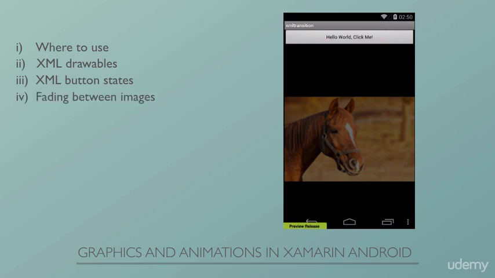Then we're going to get into the meat and potatoes of this section, learning how to animate. We'll first learn how to fade between two images using just XML inside of our app. Then we'll look at view animations, which was the original animations API included with Android version 1, and we run through it because it's nice and simple to use and gives us a basic understanding of what we're doing when we animate.